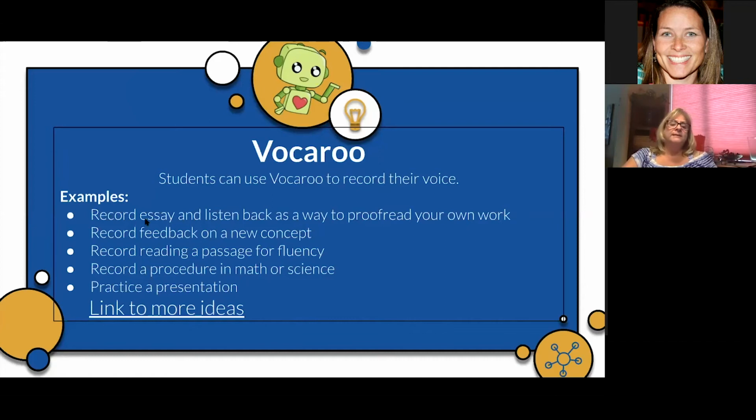So one idea is that if students write an essay or write for, you know, practicing for the STAR, they don't have to take this year, yay. But let's just say they wrote a paper, they wrote an essay, students can read that in Vocaroo, and then they get a link and they can listen to it back, and it would be a way for them to proofread their own work.